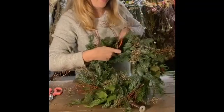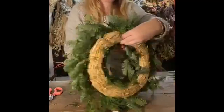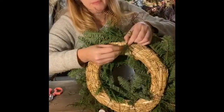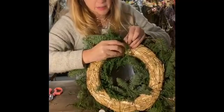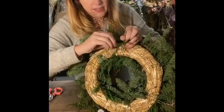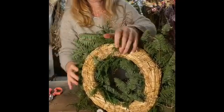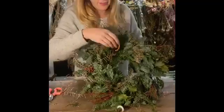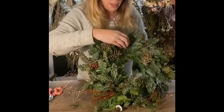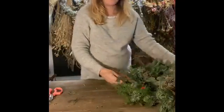And you can either join it on the other side, the metal, like that and that, and twist it, or you can just poke it in. I mean, I just tend to poke them straight in the straw because it's not going to go anywhere. This is very strong. So you'll see it fan out like that, and then you can just manipulate it to however you like. I quite like the fan. There we go, just some little fruits.